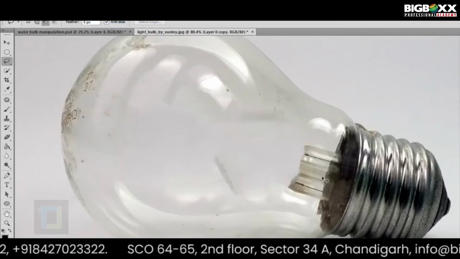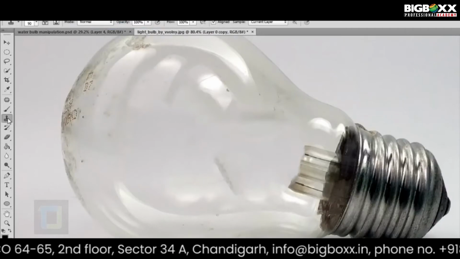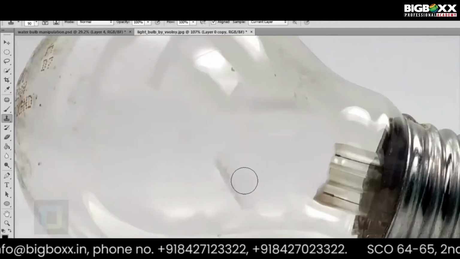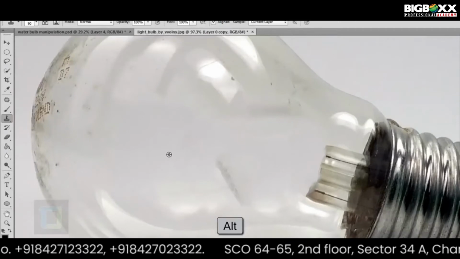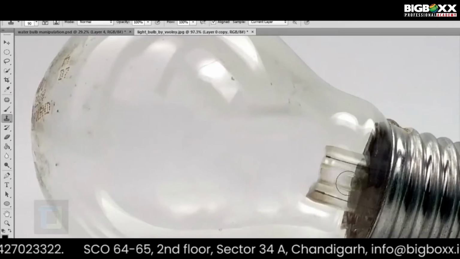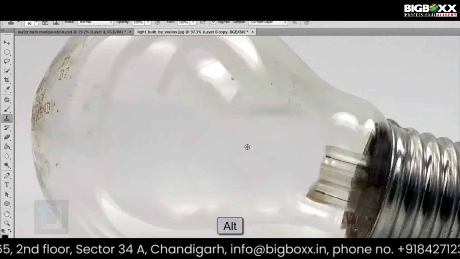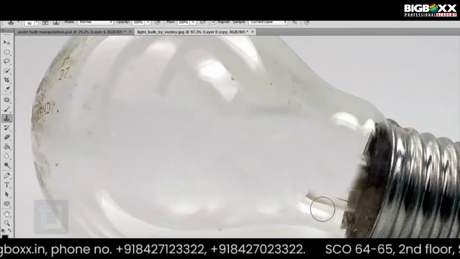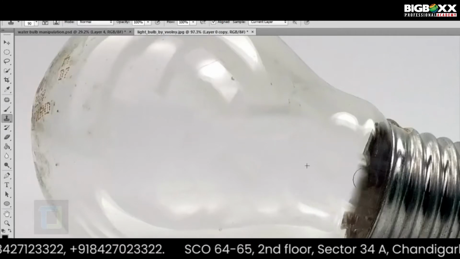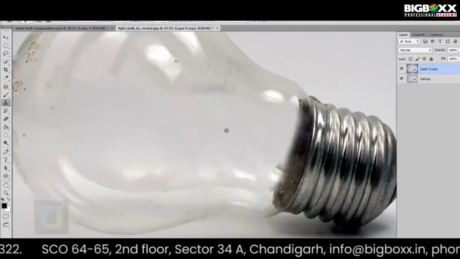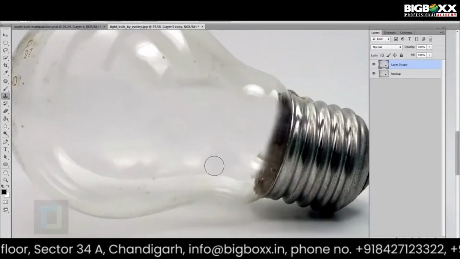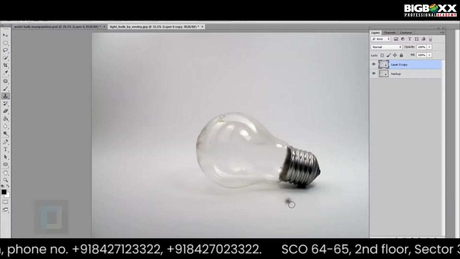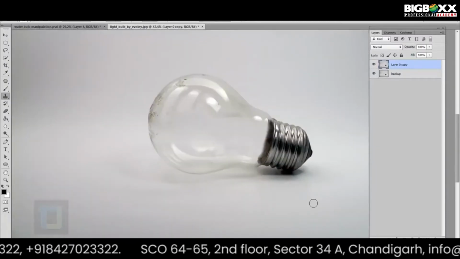Now for the rest of the part, you can select your clone tool from here. As you can see, right click, clone stamp tool. Now first you have to sample it from somewhere. So you hold your alt key, click somewhere, and now you can remove it. Again you hold your alt key, you click here, and now you can remove it just like that. So do it carefully. After that I will remove a little bit from here so it doesn't look very repetitive, and that's it. So take your time and do it carefully. Now the bulb is ready and we can add some shadows.